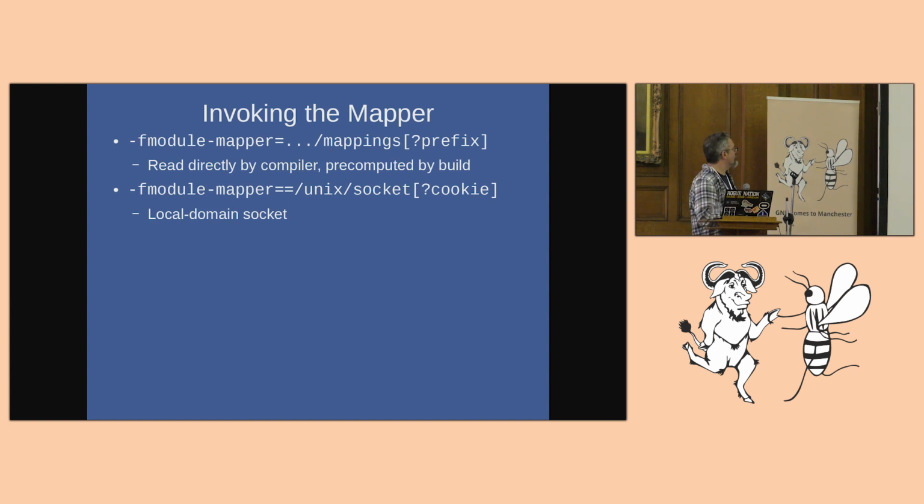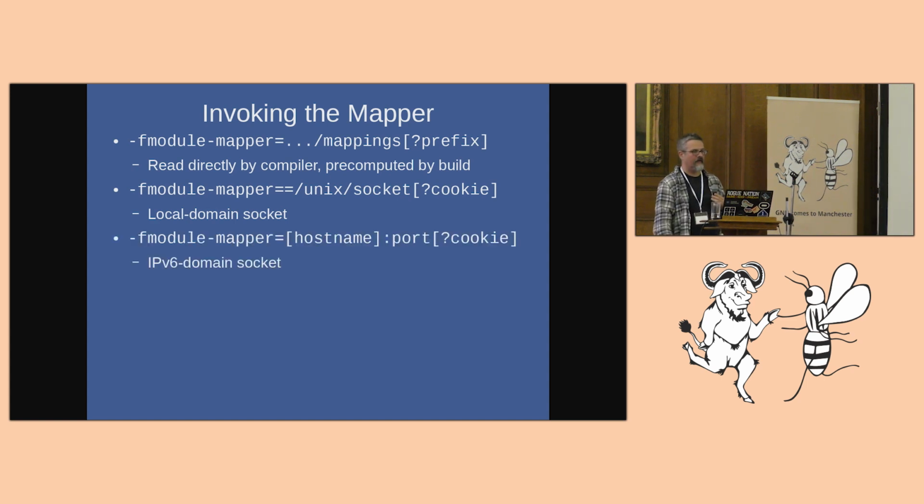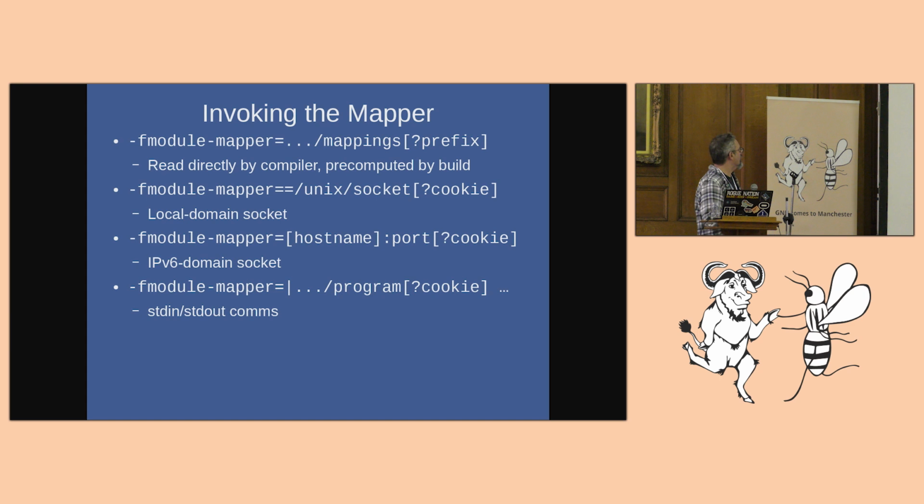I can talk to a Unix socket, which is what ls tells you when you look at ls, a Unix socket, so there you go. It'll talk to an IPv6 socket, right? If you've got IPv4, you just need to do something different, get with the program and modern age, or use ncat. Or spawn a program, and if I spawn a program, they'll just talk stdin, stdout to it. So if you want something else, you can spawn there. You could stick your knowledge inside whatever program you write here, or you could put it in these other things and have one instance of them.